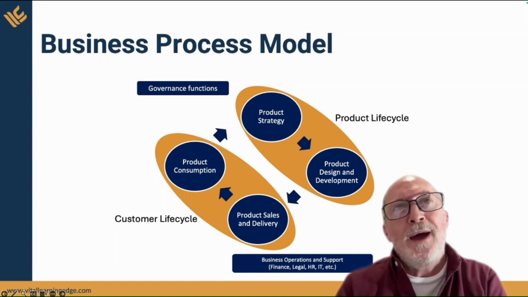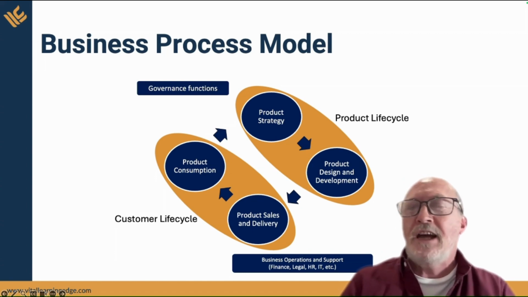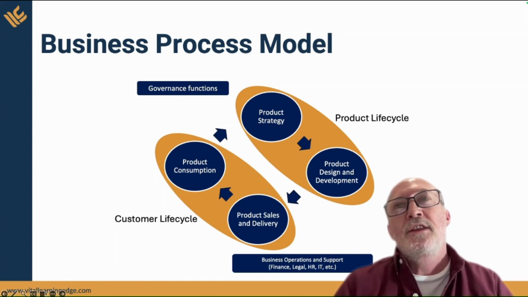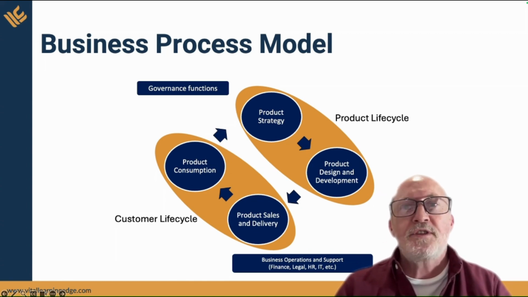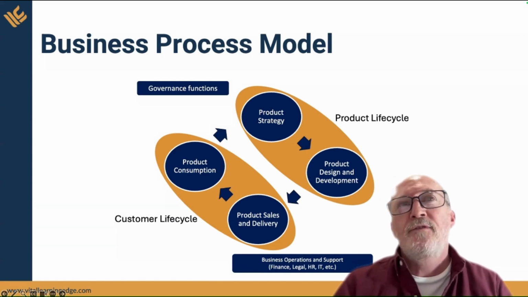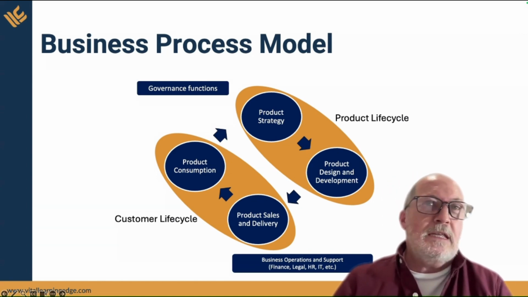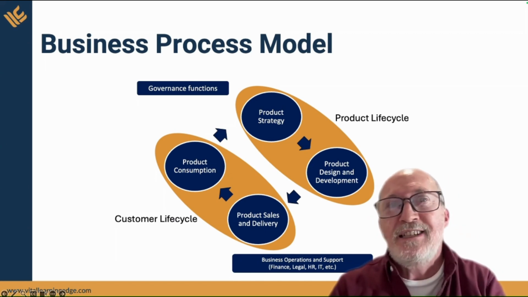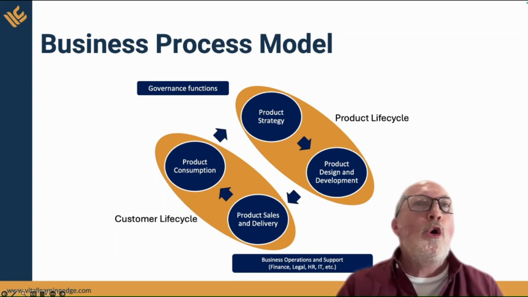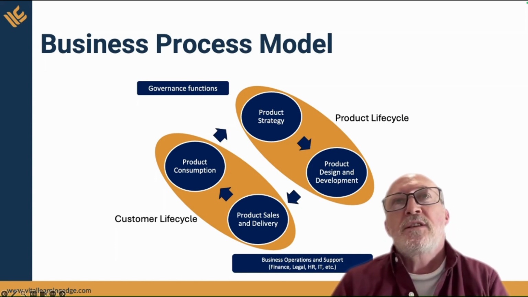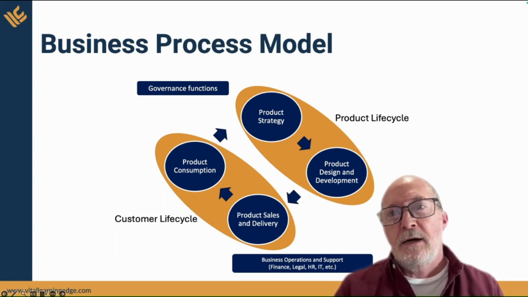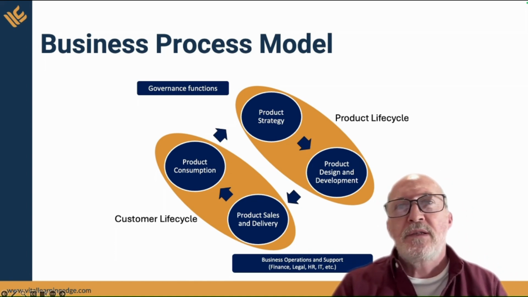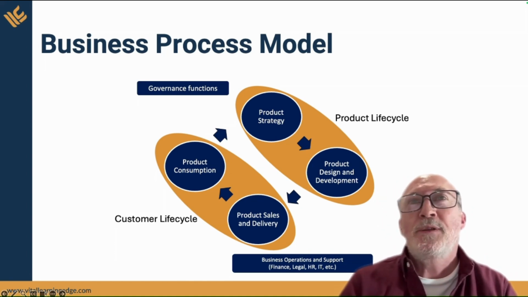And the last one, perhaps the more important one of all of them, are the governance functions that oversee all this. The governance functions that ensure that this product and customer life cycle and all of the support functions ultimately deliver value to the stakeholders, whether they're the customers or whether they're the owners of the company, whether they're the citizens of the state if you're in a government agency, or whomever they may be. The governance functions oversee this and make sure that this is delivering both performance and conformance outcomes the business expects. So that's essentially my business process model.